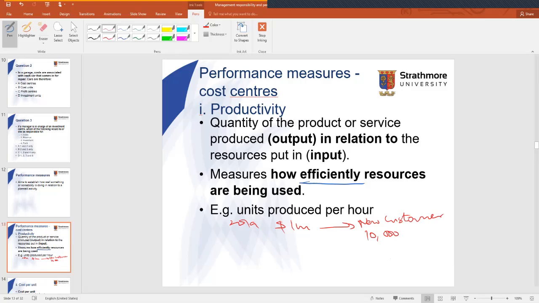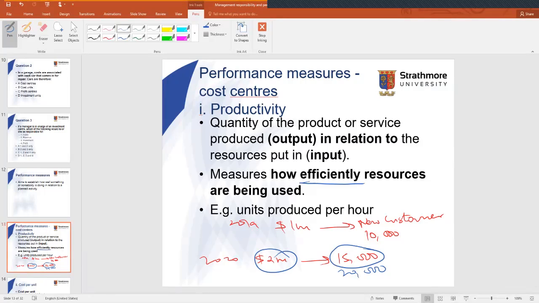So out of the marketing spend, the new customers the company was able to attract was 10,000 customers. If we spend, for example, $2 million in the year 2020, and the number of new customers the company is able to attract is, let's say, 15,000 new customers, then you can see that for $1 million we're able to get 10,000, therefore we would expect, if you spend 2 million, you're going to get 20,000 new customers. But the company only got 15,000 new customers.